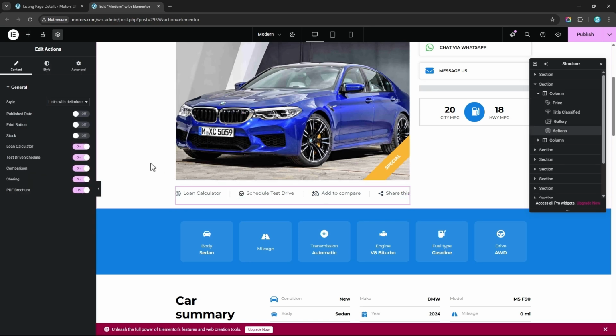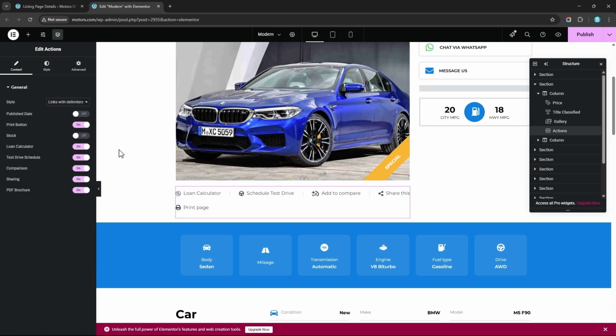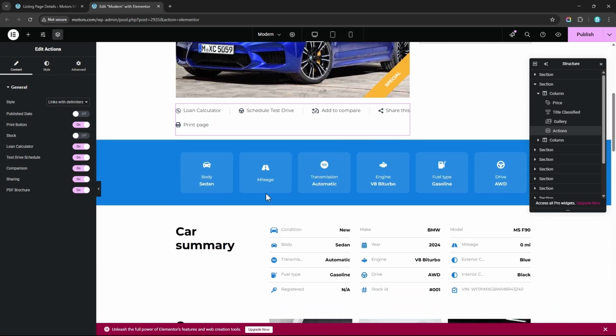Click on it, and here you can see the print button setting. So it is coming from Elementor, not from shortcode. To display this button, I have to turn it on from here, and it will be added like this. And after you make a change here, click on the publish button and it will be implemented on your website.